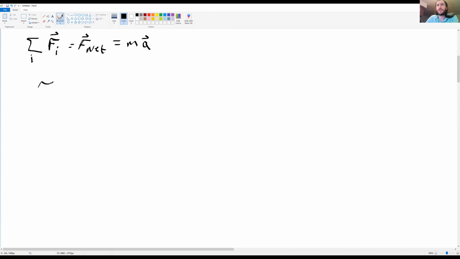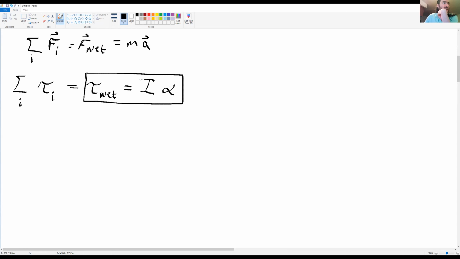We have the same situation for torque. We have to sum all of the individual torques. How are we going to have more than one torque in a problem? Well, we're going to have more than one torque if we have more than one force that's generating a torque, right? So if you have more than one force that's trying to rotate an object, then we're going to have more than one torque. We say that this is the net torque here. And it's only the net torque that equals I times alpha. Okay, it's only the net torque.